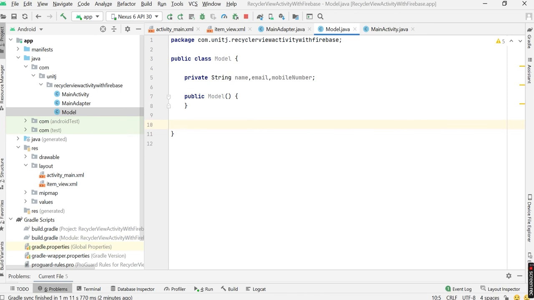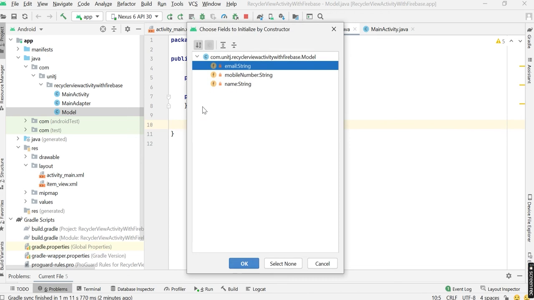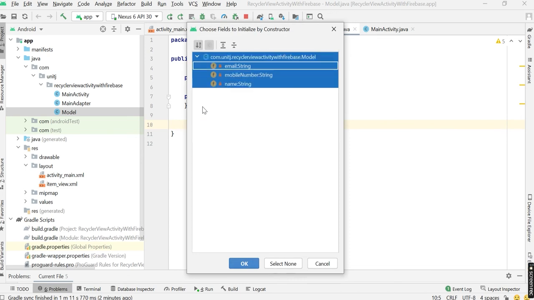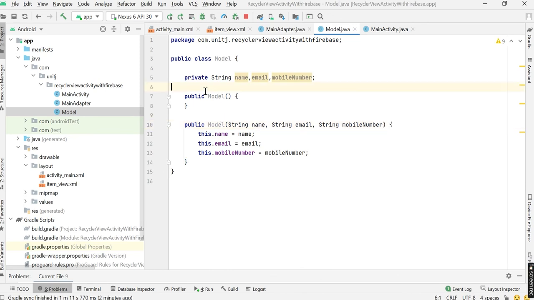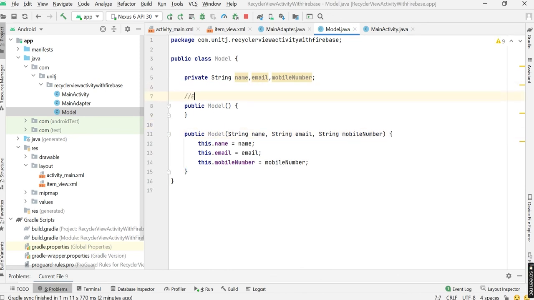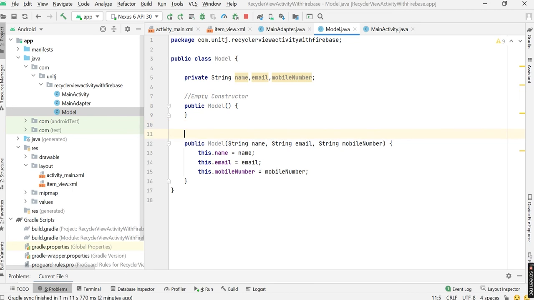Then we need to add a parameterized constructor. Alt plus insert, constructor, select all the things, Control all. This is the empty constructor, and this is the parameterized constructor.